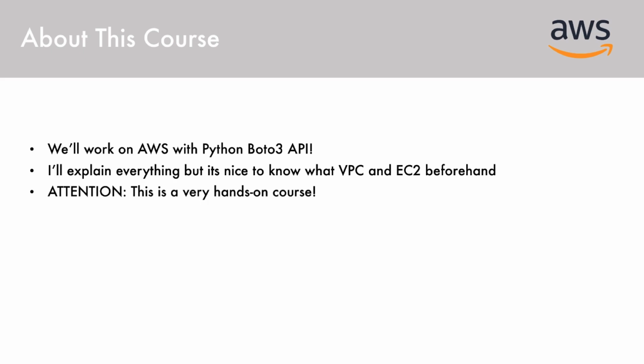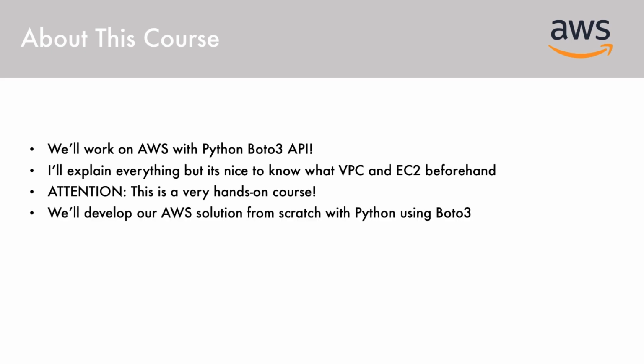We're going to be creating our credentials for deployment, and then we're going to start our project in the PyCharm IDE from JetBrains, and then we're going to be making use of Boto3 and Python to connect to AWS, and we're going to start implementing our architecture, which we're going to be taking a look at in the next lecture. And again, we're going to be developing our own AWS solution from scratch with Python and Boto3.